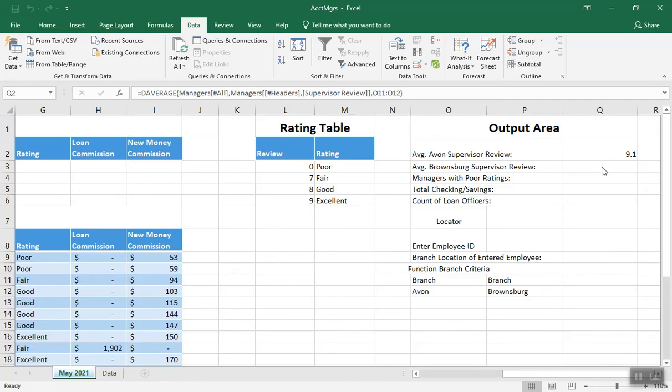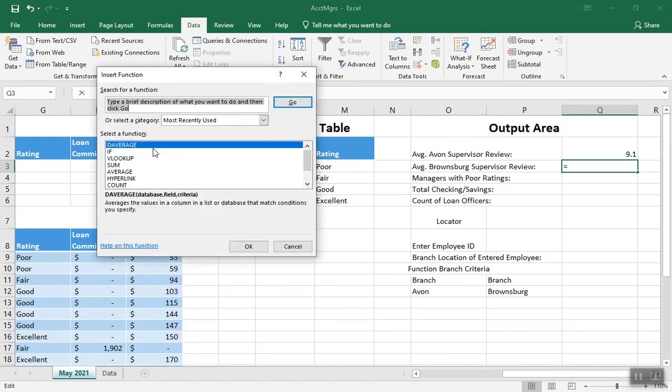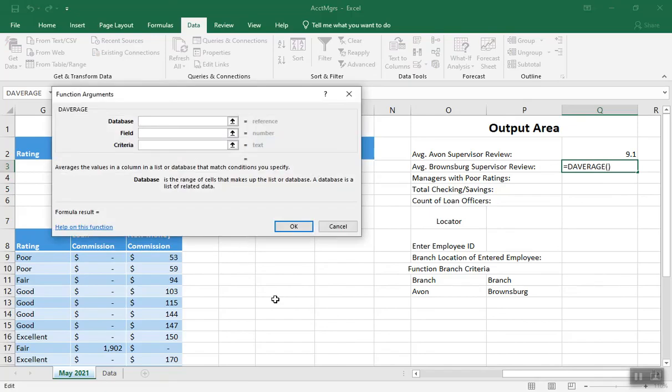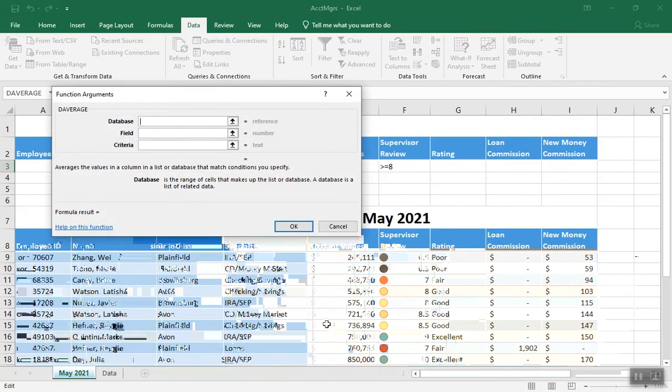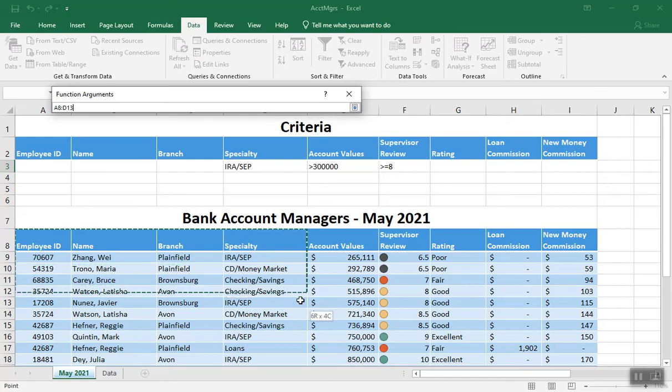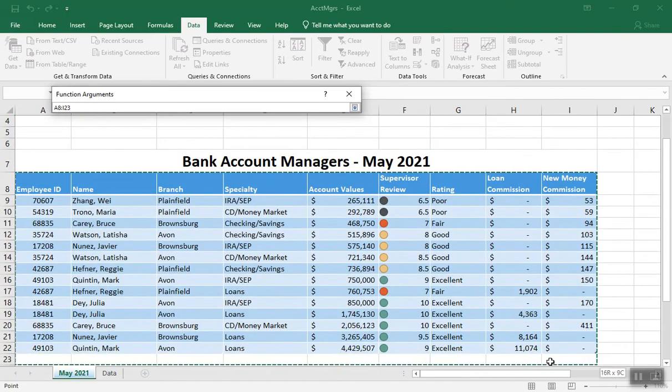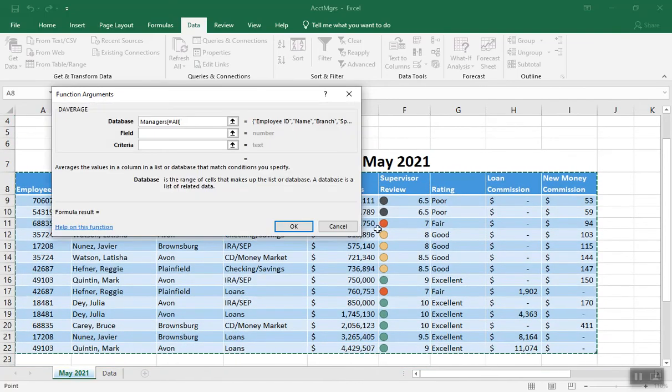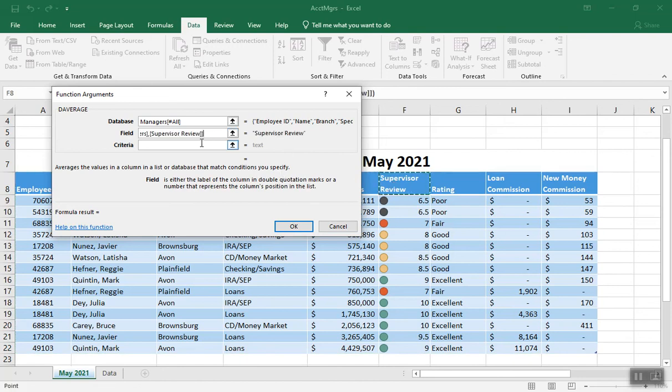Let's wash, rinse, repeat on that one. Try another one here. Insert function, D average. Again, the wizard will walk you through it, with your database, the whole shebang. Field, supervisor review, criteria.